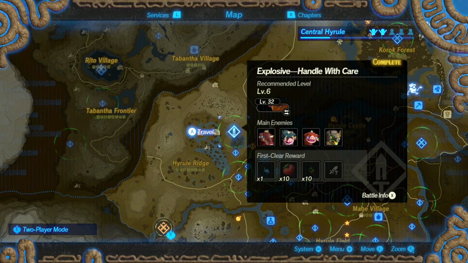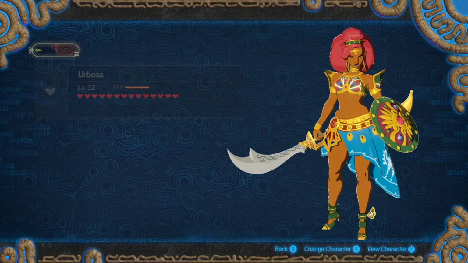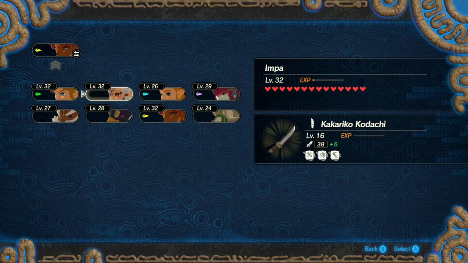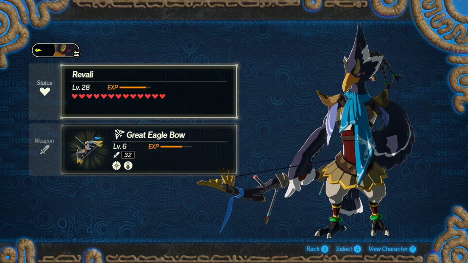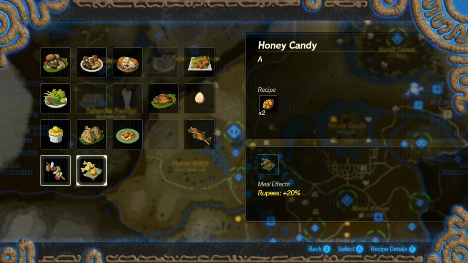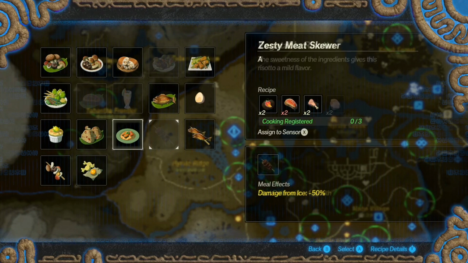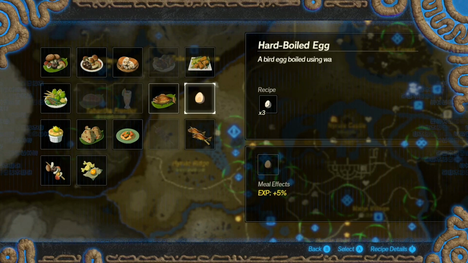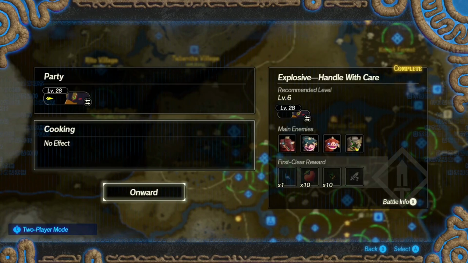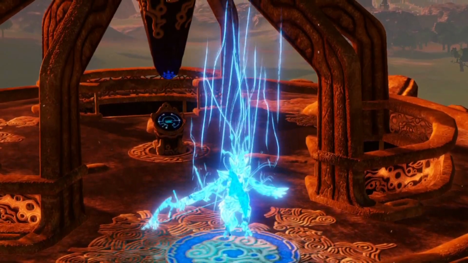Explosive, handle with care. This seems good. And then just play as Revali. He'll go through it fast. Is there a dish that will make it where items drop more? No? Not one that I can make, at least. Alright, well, let's do this and try and get all these Bokoblin things I need.